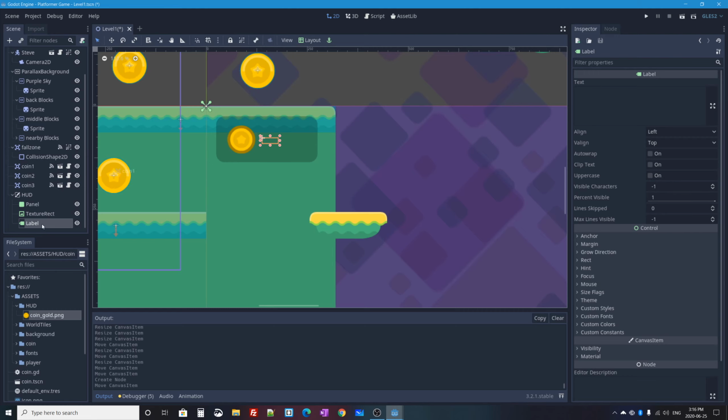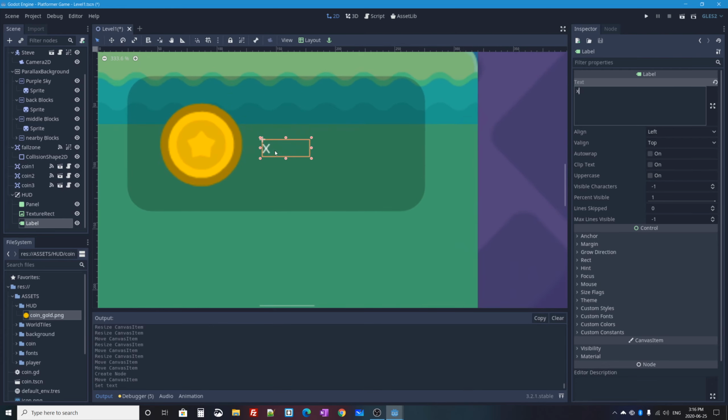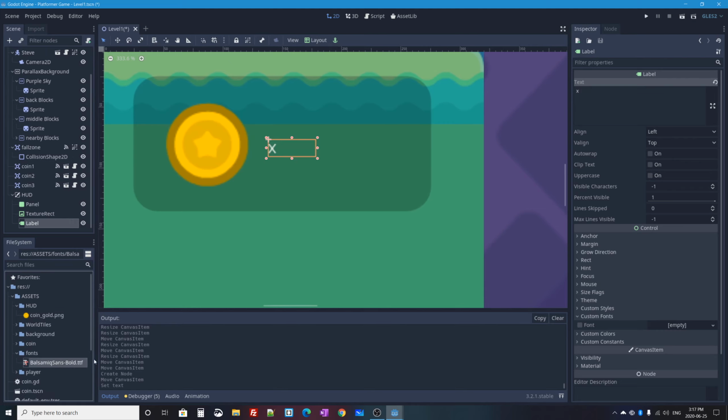When you have a label node selected, you can type in its text property box in the inspector. I'm going to type the letter lowercase x. And if I zoom in, because that's what it's going to take to see it, it is white in color or light gray, and it is really small, and it does not use a font. How you get fonts into labels in Godot is you have to select the label, and then you can go down to, there's lots of properties in the inspector for labels. You have to go down to custom fonts, and this custom font is actually not where you're going to drag in the font file. It's a .ttf font file. If you drag that in there, it won't work.